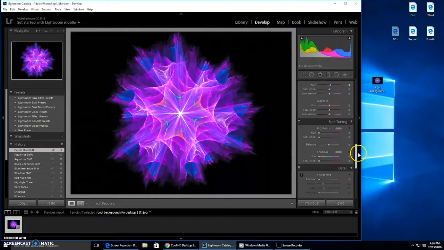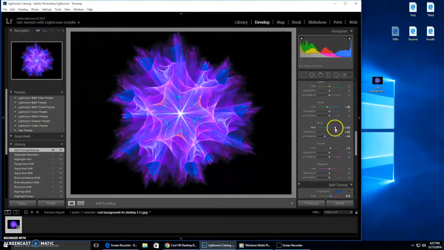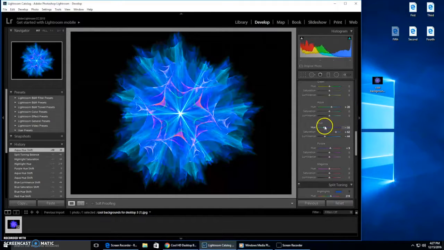If we continue going down, we see the split toning. You're able to change the hue of each of the different colors at the exact same time, the saturation, the balance, etc. As we continue going along, we can select if there's shadows. I personally recommend you not to do it, as it messes up the photo and it's kind of hard to bring it back. However, I do actually want to change the aqua right here, which you can easily do just by coming back here, selecting the blue, once again making it a bit lighter, like that.